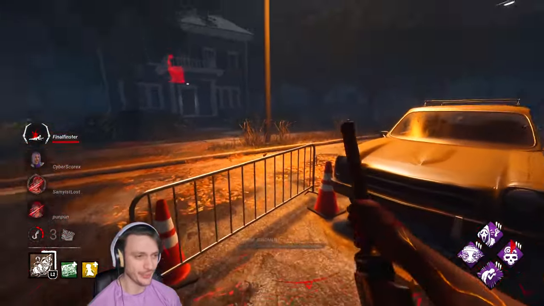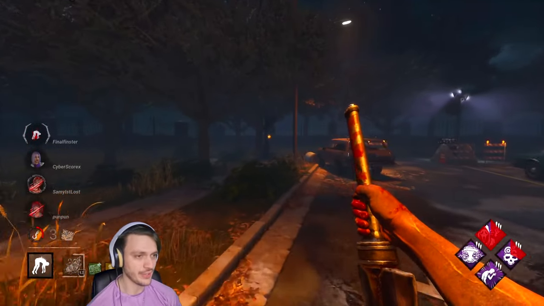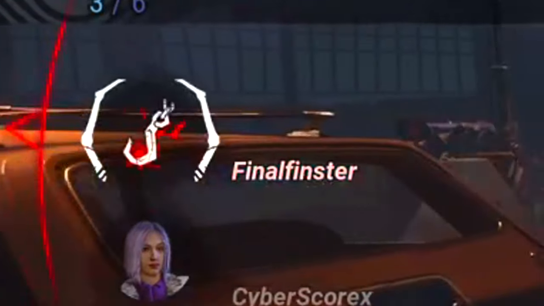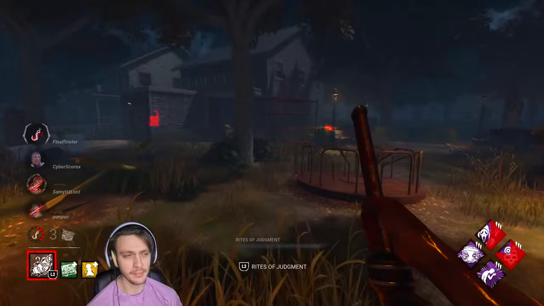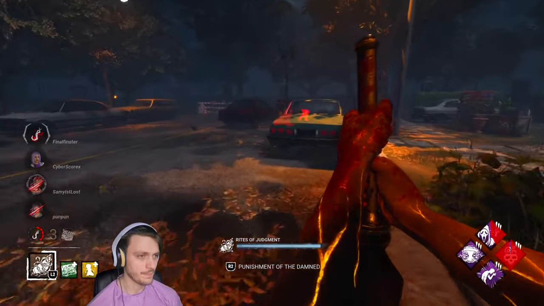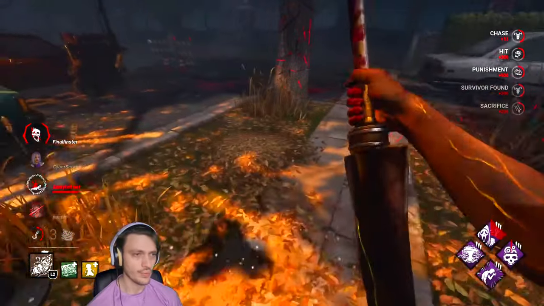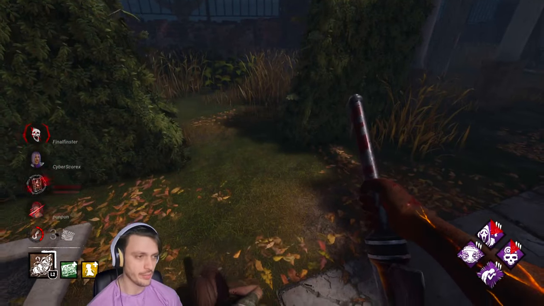Pyramid Head is so good. Very hard to use, for that matter. I am not the best with it, as you can see. Still, I can make it work a bit. Ooh! Because I'm just talking here with you guys, I'm not counting hooks. Ooh, Gearhead. There you go. Yeah, such an underrated perk, Gearhead.